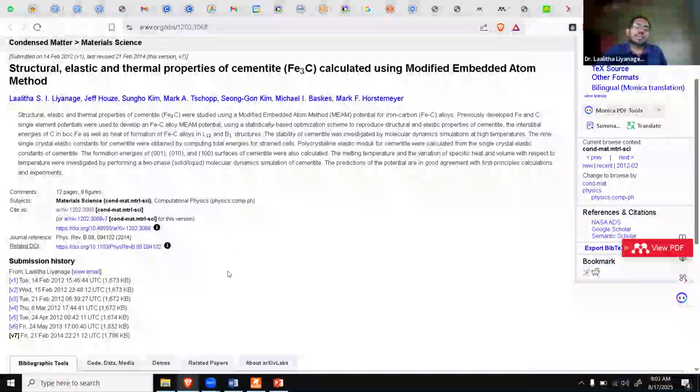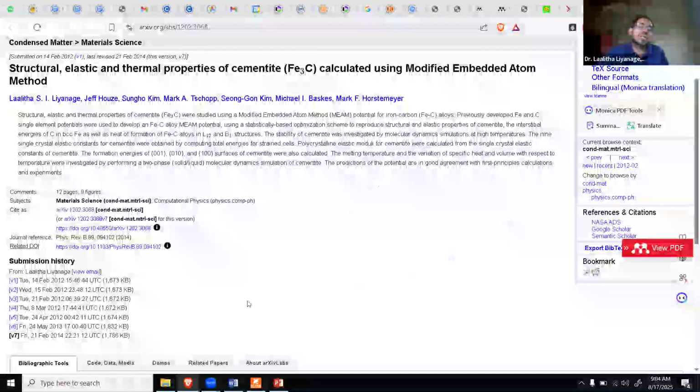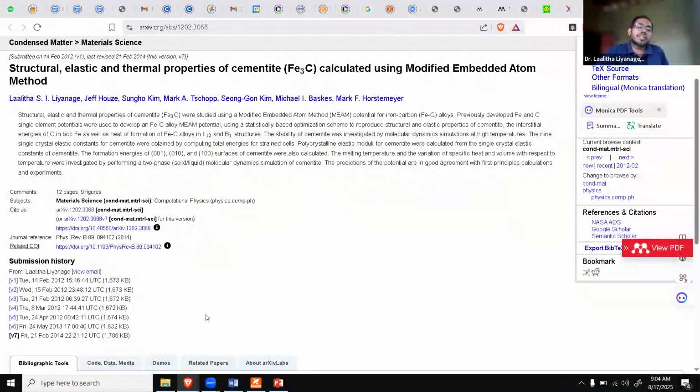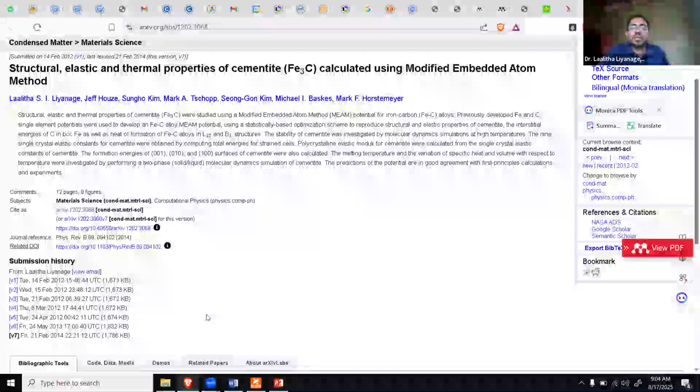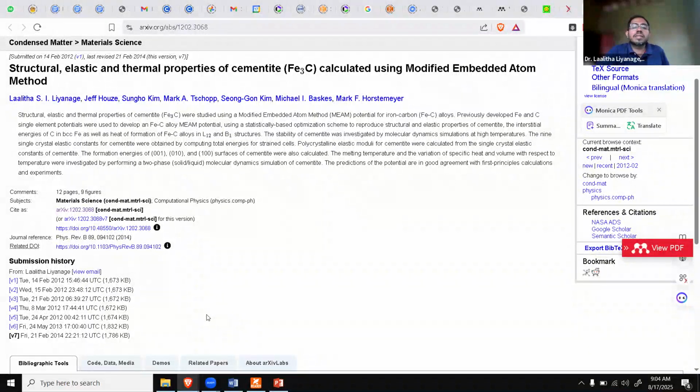So what we normally do is we revise the paper in archive. You can see version 1 here, version 2. They have 7 versions of this paper that has gone through. After submitting to the journal, they ask you to change the paper. 7 times the paper has been changed after submission. And each change has been submitted to archive, and then through archive only I have submitted to the journal. So all the changes have been recorded here, which means the paper has improved from where it was to when it was published. So better to use papers that are published.